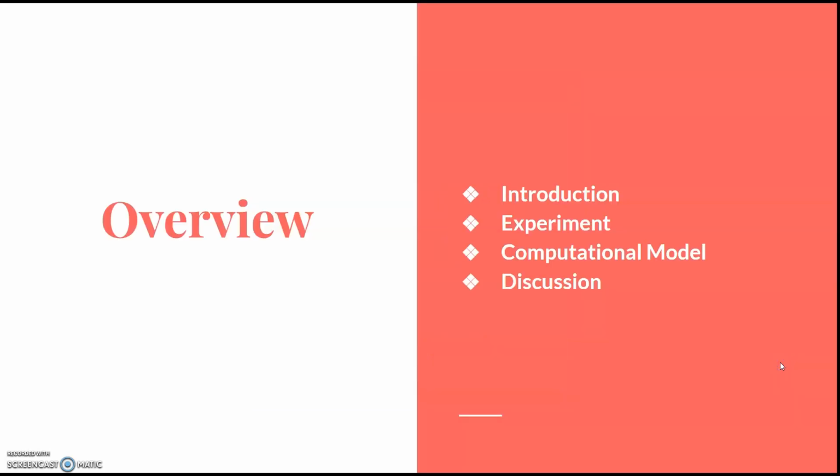In this presentation, I'm going to give a brief introduction of this week's lab, followed by a more in-depth explanation of the experiment and the results and the data I gathered from it. Then I'm going to go into a computational model that modeled what happened in the experiment in kind of an ideal situation. And then I'm going to discuss some of the differences and maybe some speculation on what could have happened differently.